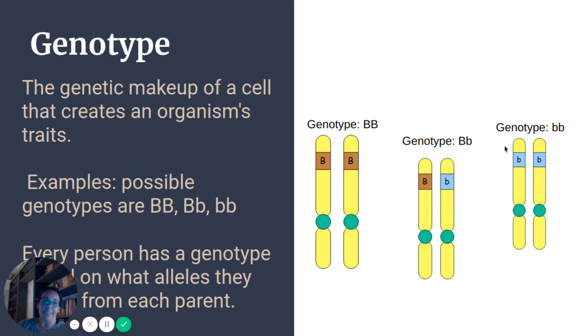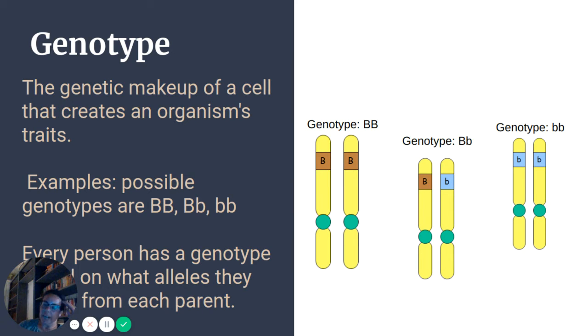Now, there's also a recessive allele, okay, and that's the hidden trait. We'll go over what that means in a little bit. That's always represented by a lowercase letter, okay? So to simplify, I'm just going to say little b. This genotype is little b, meaning that the child got a recessive trait from each parent. You can also get one dominant allele from a parent and then a recessive allele from a parent. If that was the case, then your genotype would be big B, little b, or whatever letter we use. So whenever we're talking about different traits, they're usually represented as different letters, and the dominant trait, like I said, is always uppercase, and the recessive trait is always lowercase.